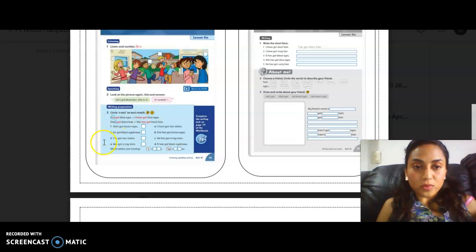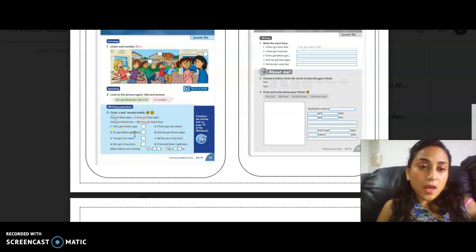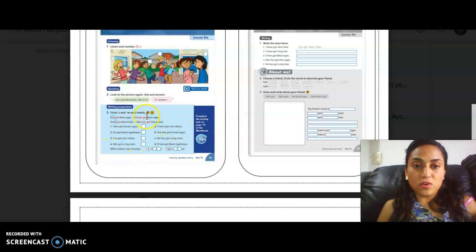So, when you finish, you are going to go to exercise number 3 and you are going to match the short form to the long form. For example, number 1, she's got brown eyes. The long form of number 1 is she has got brown eyes. And then you're going to continue.